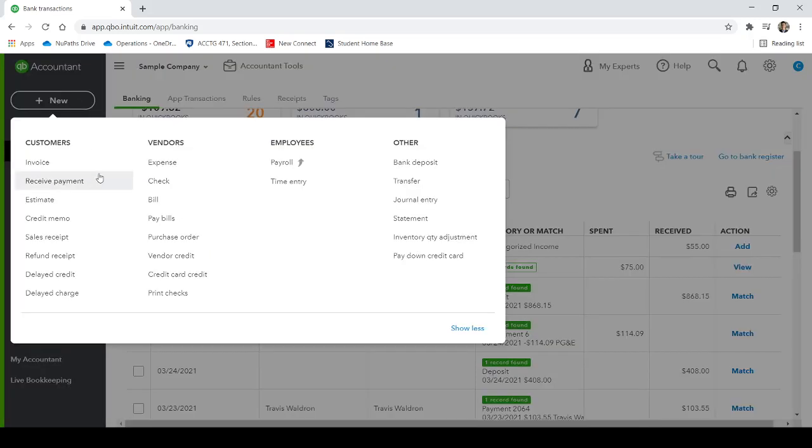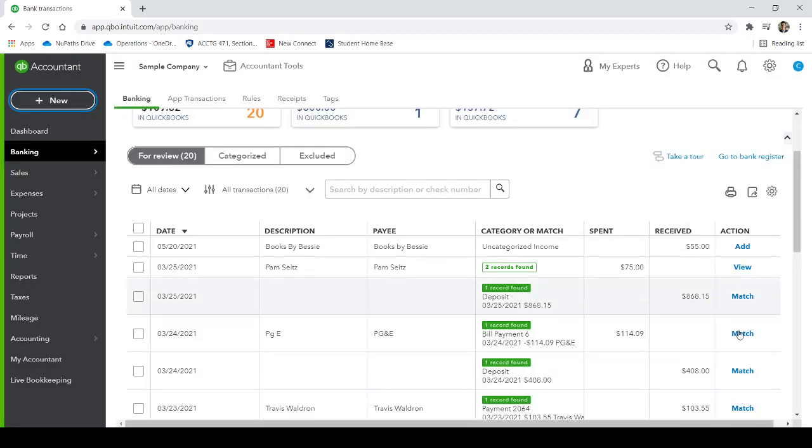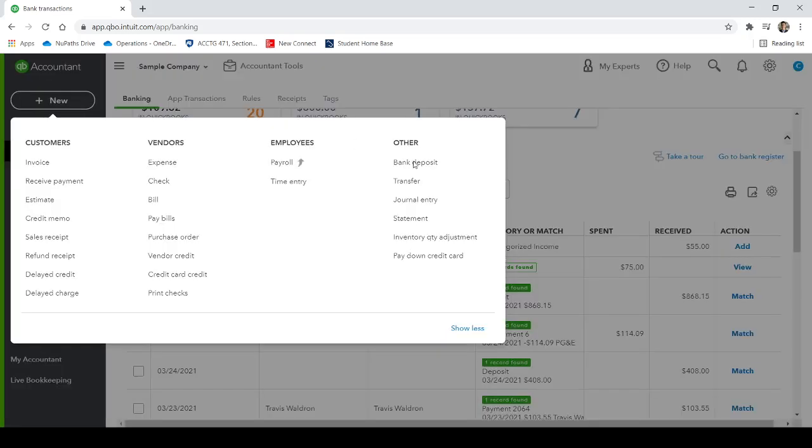So in review, we went over receiving payment for invoices and then paying bills and then matching transactions from the bank feed and then also creating journal entries. So all 4 fairly simple, fairly intuitive things. It gets easier the more you do it and the more you know about your business and where you're spending your money and where you're earning your money. It makes it easier for you to categorize appropriately.